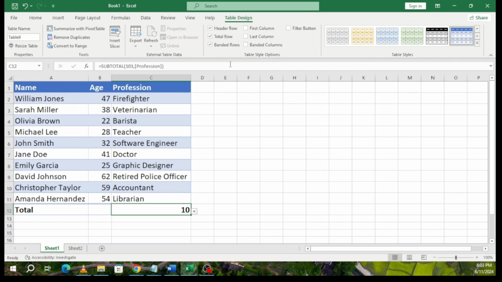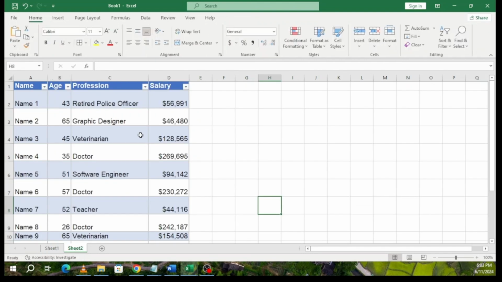So now if we go back up here, we have this filter button. If I uncheck this, you see the button here is no longer there. If I go back and check, we now have the button. So let's say you don't want this filter button here, you just go up here and click on uncheck. You uncheck it to remove that. Okay, for further explanations, we'll be going to this next spreadsheet or the next table.